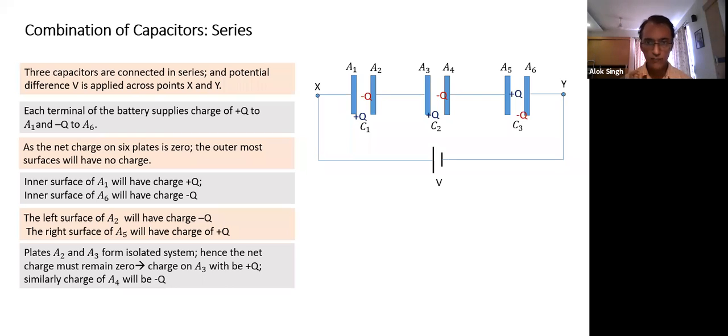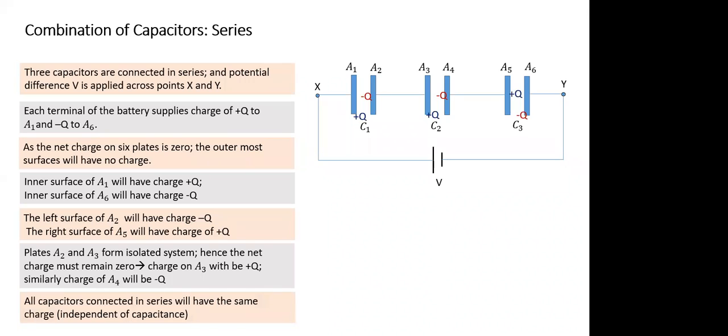All capacitors will have the same charge Q, and the plate on the side of the positive terminal of the battery will have positive charge, the other will have negative. So here this is positive, negative, positive, negative; for the two plates connected, one will have positive, one will have negative charge. So what we have figured out, for a combination of capacitors connected in series, is the charge distribution, based on a very detailed understanding. I hope all of you have been following so far.